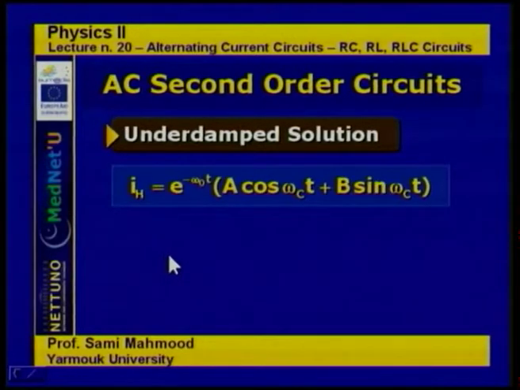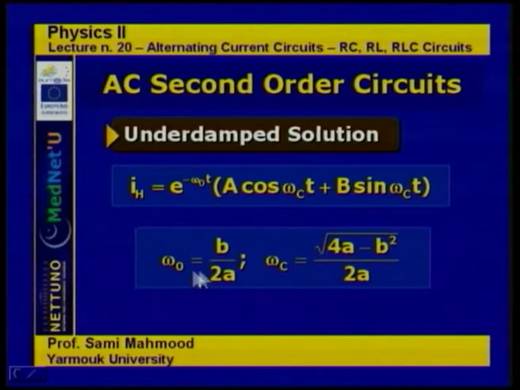And the solution can be rewritten by decoupling, removing the damping side from the oscillatory part, and can be rewritten as e to the minus omega naught t, where omega naught is b over 2a, which exists in both roots, times, in parentheses, a constant times e to the power j times some root plus another constant times e to the minus j times the same root. This can be rewritten in the form of a cosine and a sine function as a cosine omega c t plus b sine omega c t, an oscillatory solution.